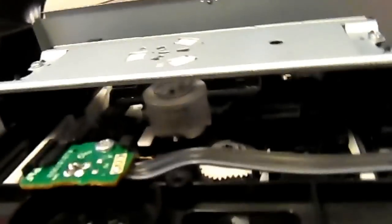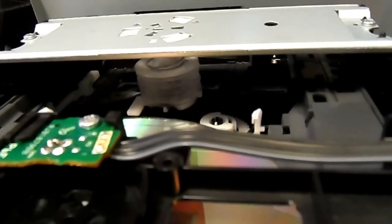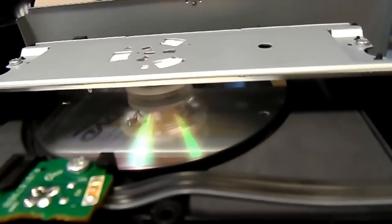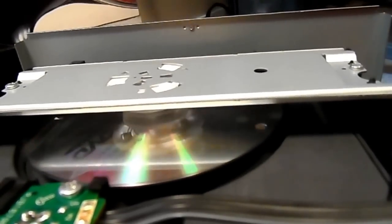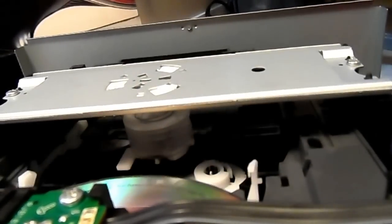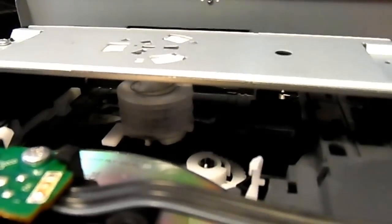So here we go. You can see it's got a spindle in the back where it keeps all the discs. You come in here and insert a disc into the changer, then when you decide you want to change discs, you click one of the buttons on the front panel. It takes a couple seconds and it starts swapping through the discs. It's got a little mechanism in the back where it raises and lowers the stack, and the top stack holds the discs when the lower stack is lowered away from it. It's pretty cool to watch how this thing moves around — you can insert up to five discs in this stack.